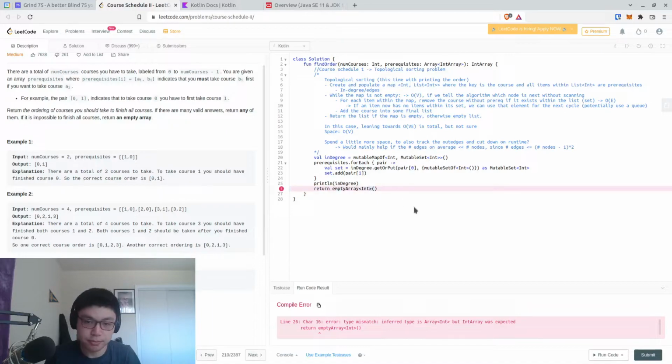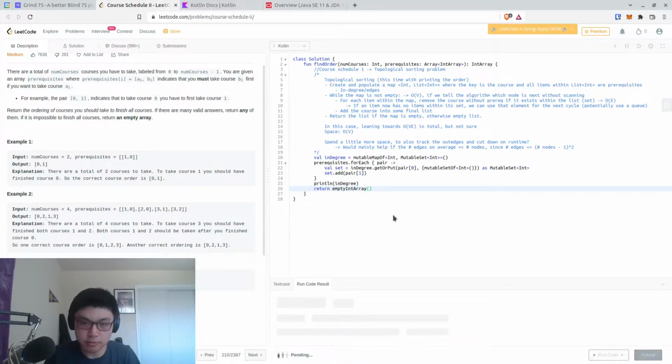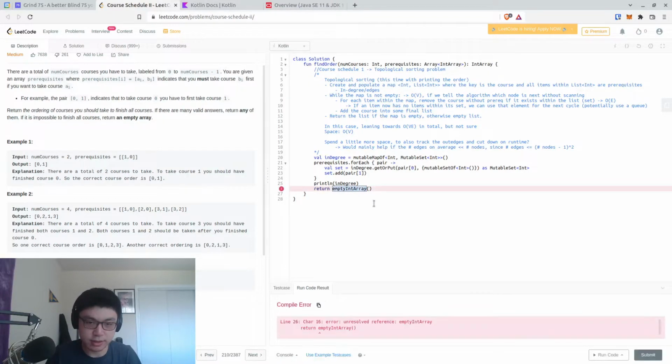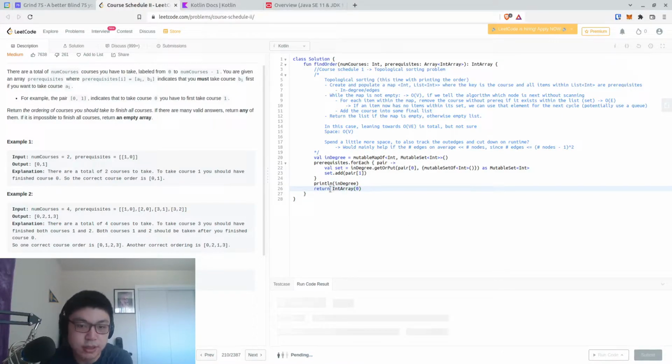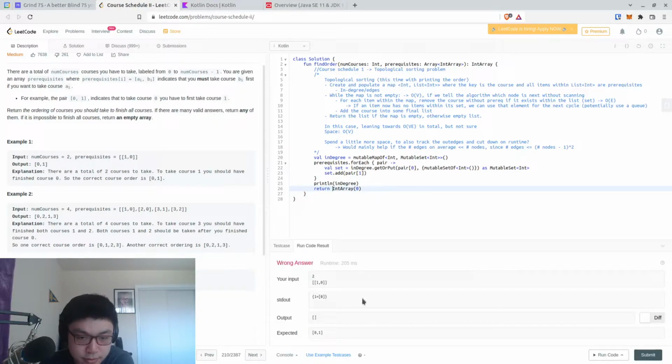Is there an empty int array? Or am I going to have to do int array size 0? Okay, yeah, so for class 1, you need to get class 0.